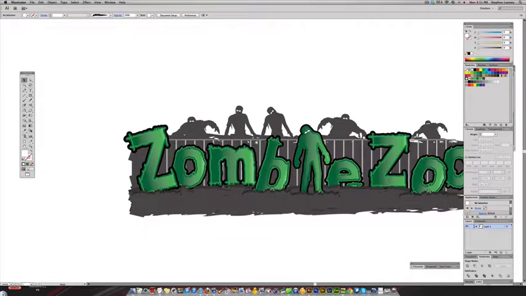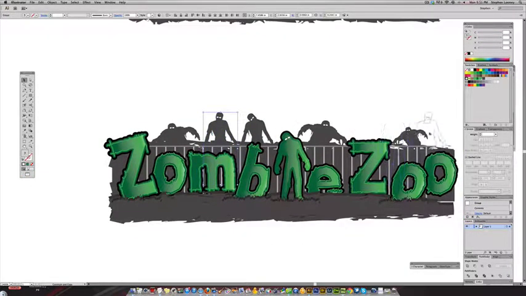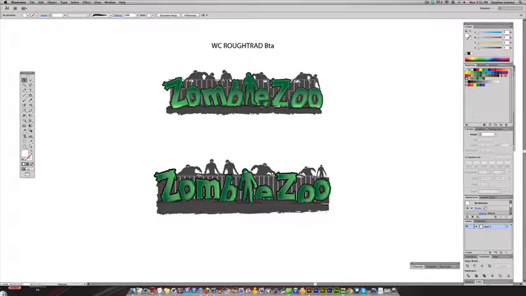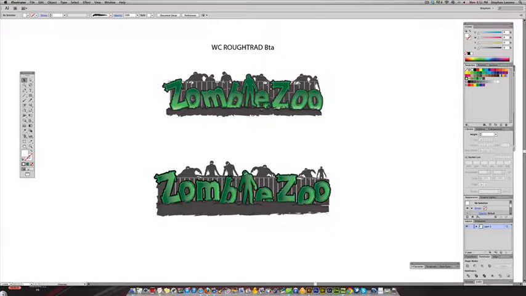All right, so he looks a little bit different. And same deal. I'm going to copy him over here. We're going to make them small so it looks like they're further behind. And that zombie kind of looks funky. It kind of looks like a spaceman. But let's see. Am I missing anything in this? No. That is the basics on how I did the Zombie Zoo logo.